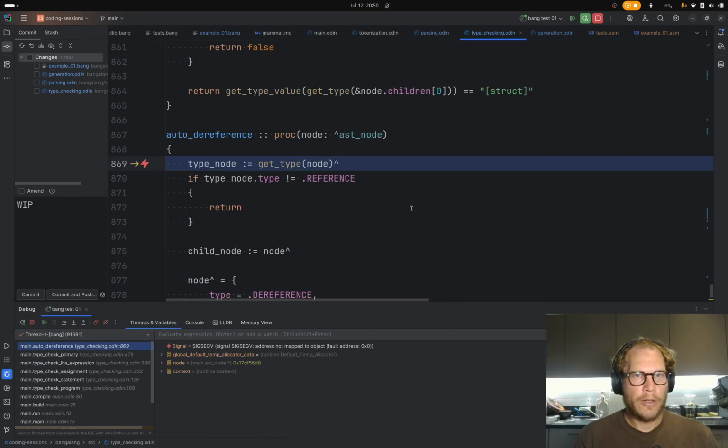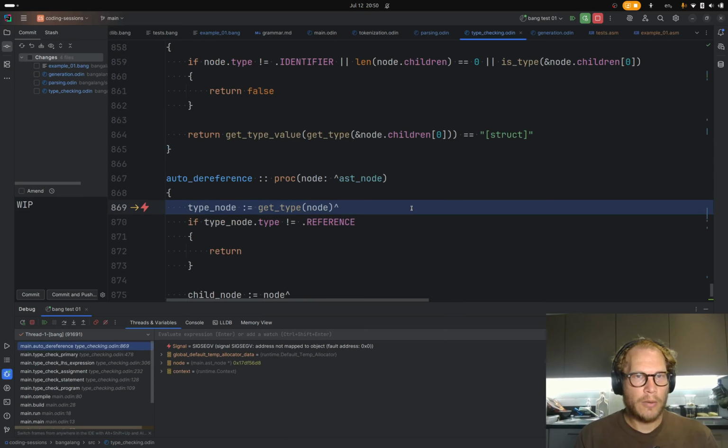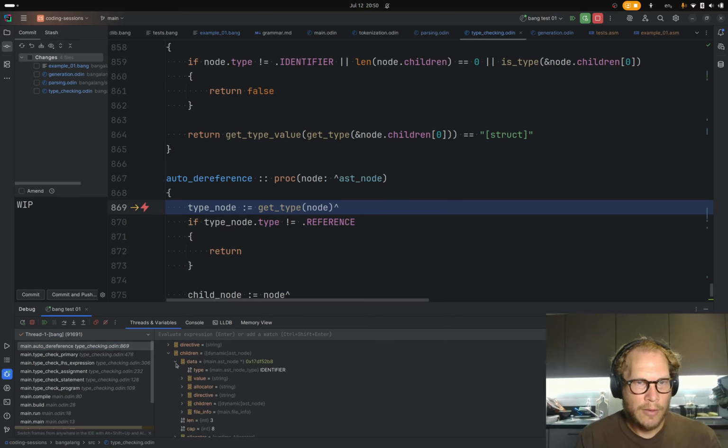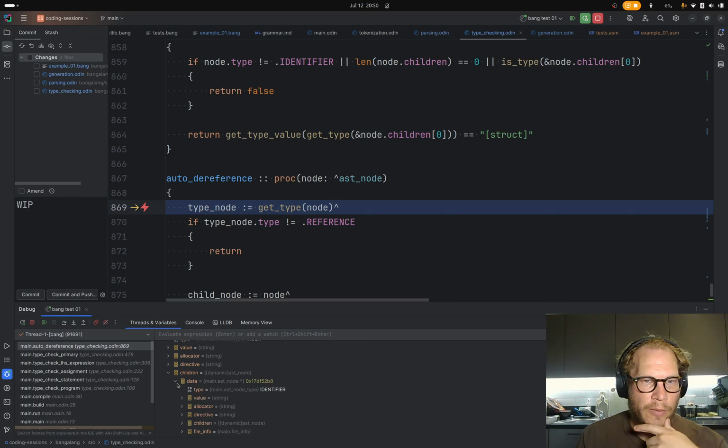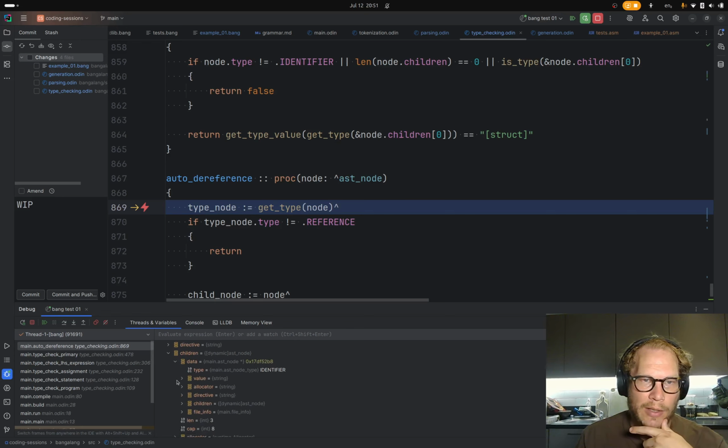So what was the actual error? We tried to get the node type of the node and it didn't have one. Didn't it? It has 3 children, which makes me think that it kind of does.